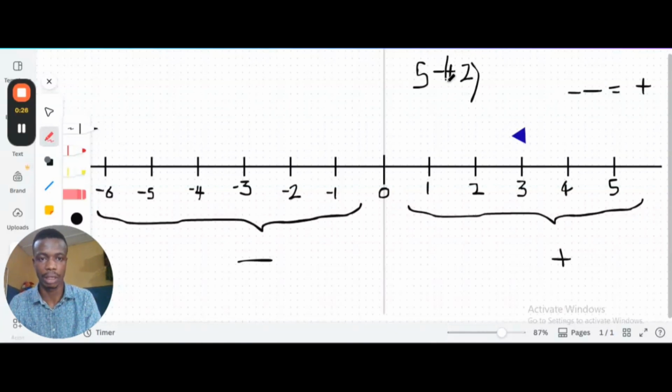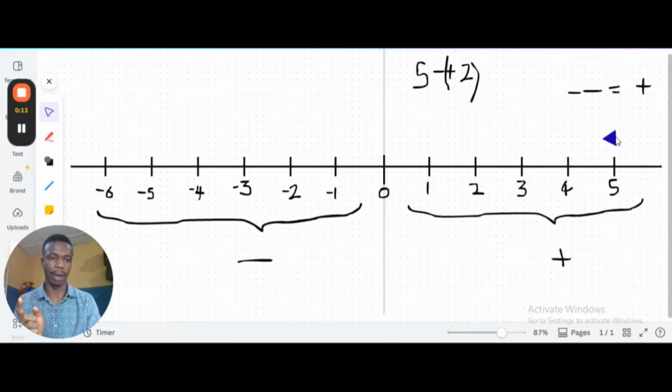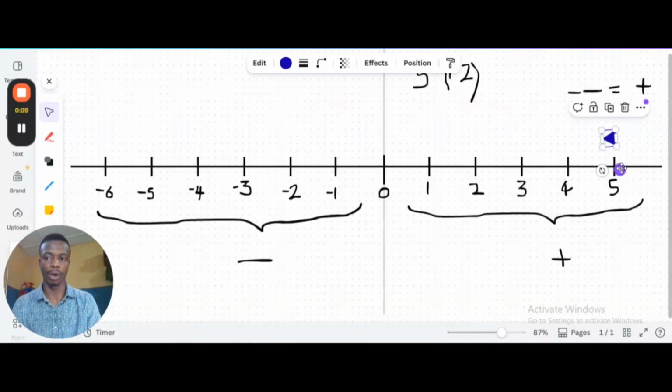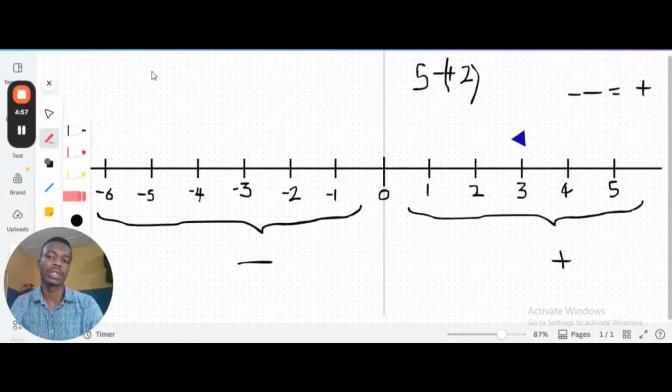Let's see what this essentially means. So we're going to start at 5 minus, we're going to face the negative direction, we're already facing it, then plus 2. We're going to have to go forward 2 times. And since you're facing here, you're facing the back, this is your forward direction. When you go forward 2 times, 1, 2. So 5 minus plus 2 is 3. So we can also use another example.